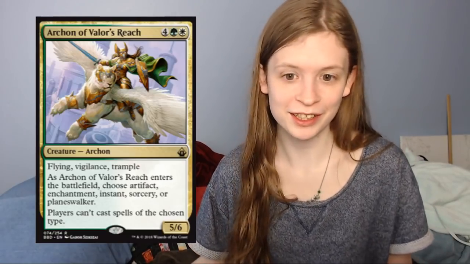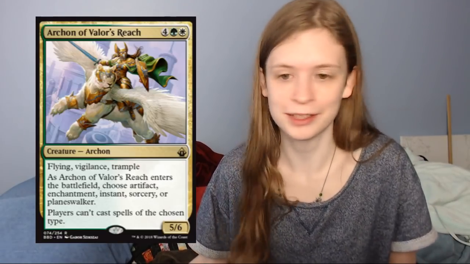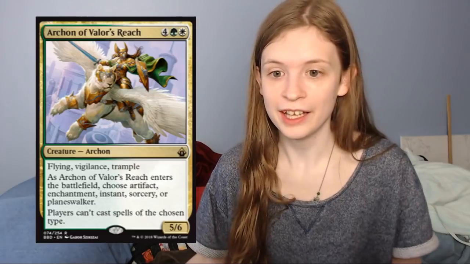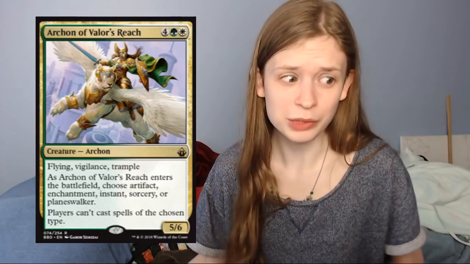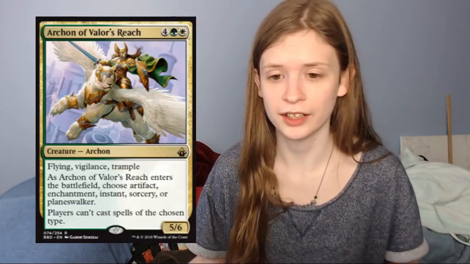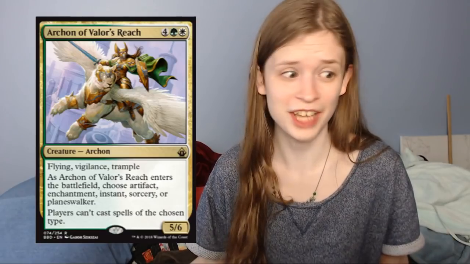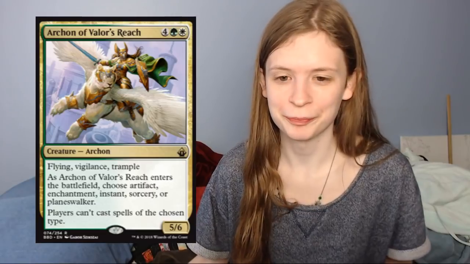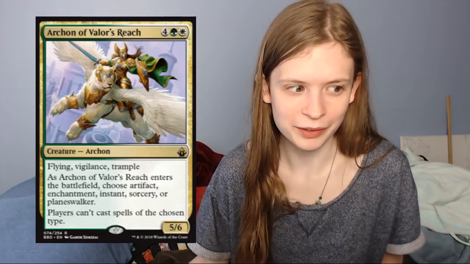If you're playing against a Superfriends deck, you say planeswalker, and they cannot cast planeswalkers. Playing against Mythics, say instant or sorcery, and they can't cast those. And it just shuts them down. It's a really cool, kind of Hate Bears card. And yeah, it does work. I don't know the kind of deck you want to play it in.